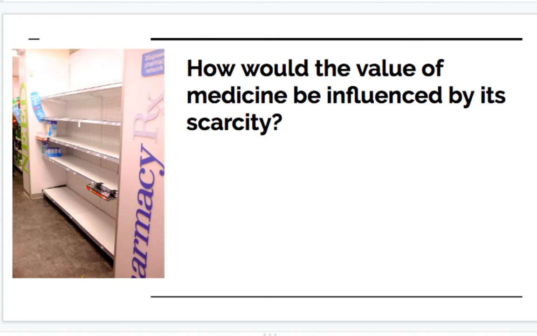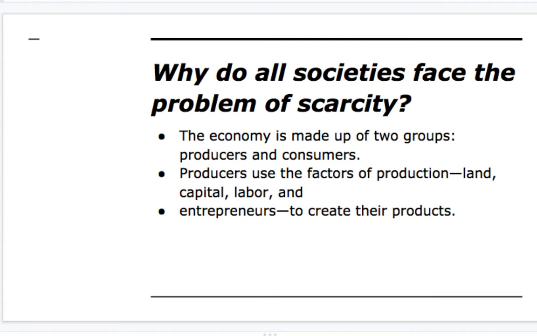Meaning that if we had something happen, maybe a natural disaster, a war, or an economic turn down, how would we change our availability of medicine, and how would you as a person react to it? So the first thing to say is, what do all societies face with the problem of scarcity?